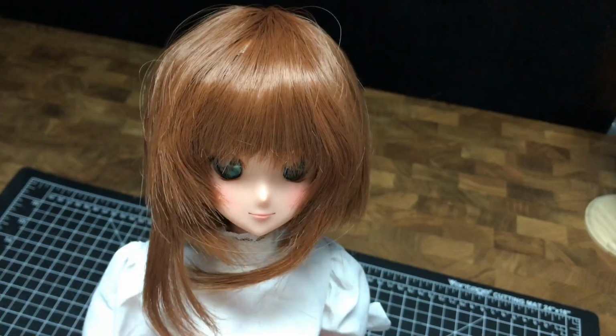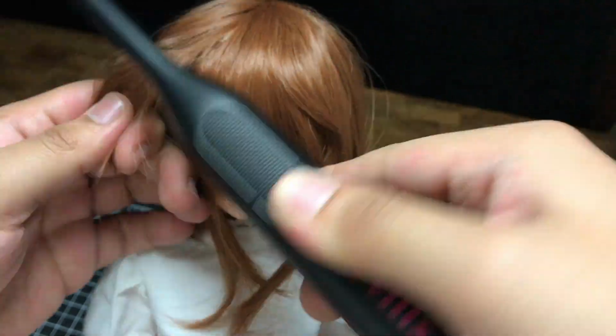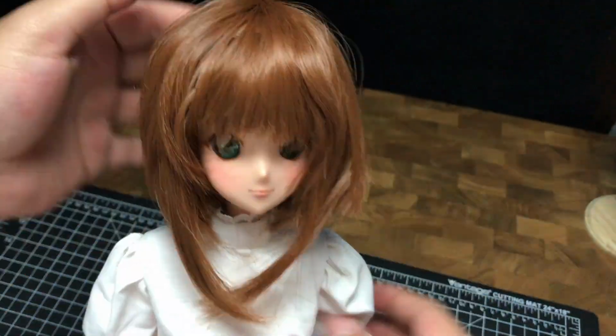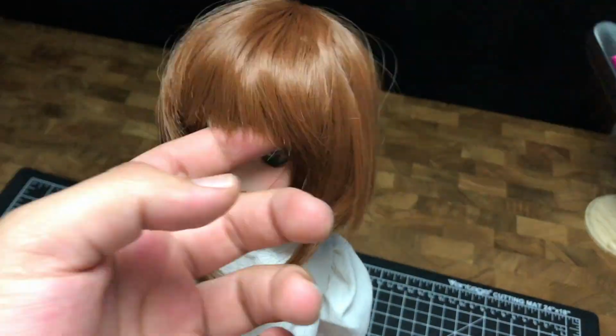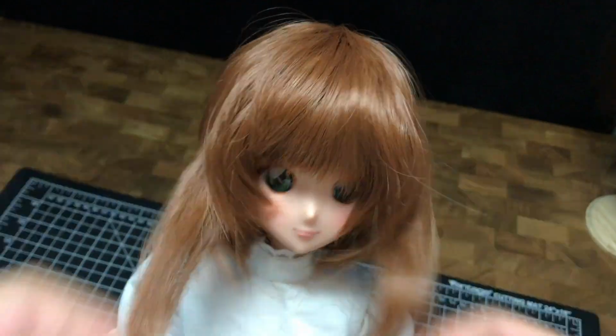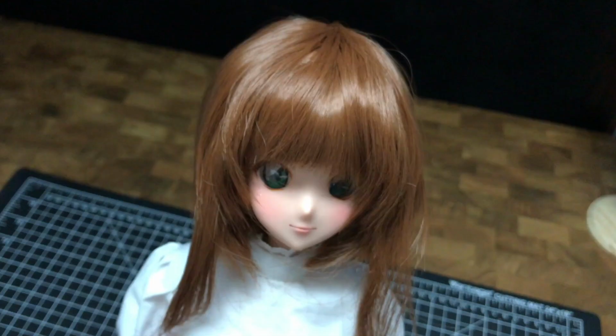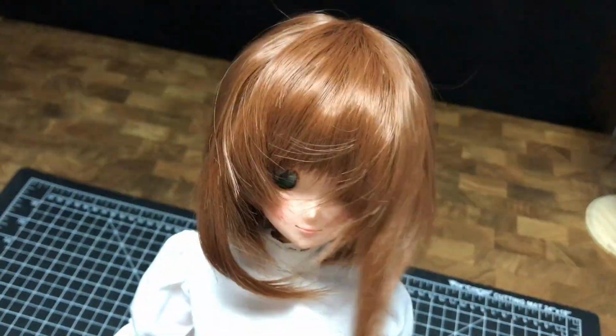It's so new to me, it was my first attempt, and I also just got this iron that's on cam, so I was very excited to use it, and I was honestly really happy with the end result. I will also release another video that goes fully in depth on her wig, and I also show a new method of making wefts, so I really hope you guys look forward to that, and it will be out very soon.